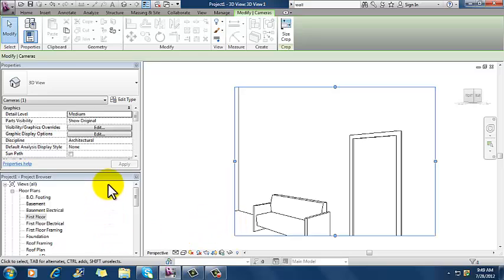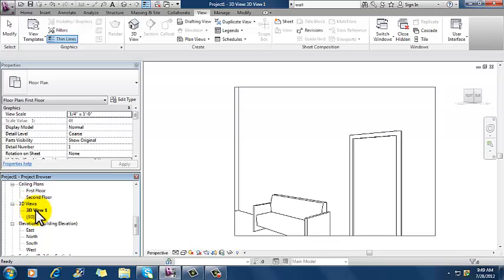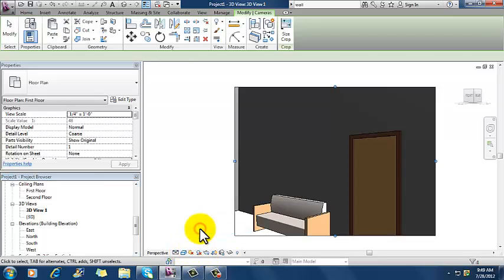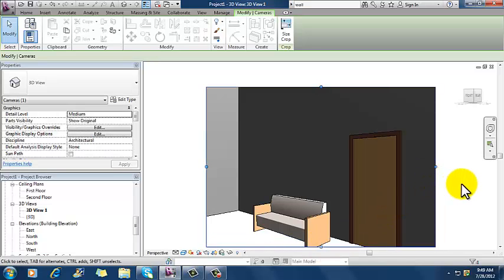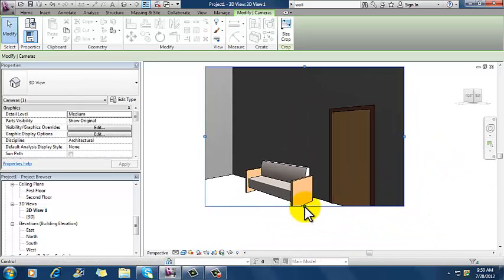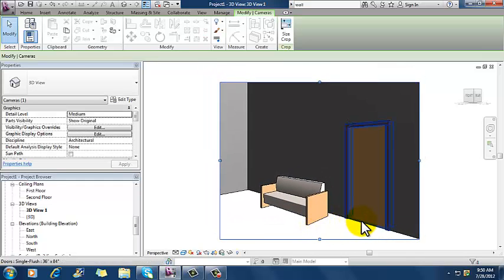And so over here in my project browser, the whole reason why I'm doing this, I'm going to slide down into 3D views. And there's that view that I just created. I'm going to turn on shaded down here in my view controls. And I'm going to expand that window just a little bit by pulling on my drag buttons. Let me zoom out, recenter that. There we go. So now I've got a view of how the sofa is going to sit beside the door or whatever. So that might be important.